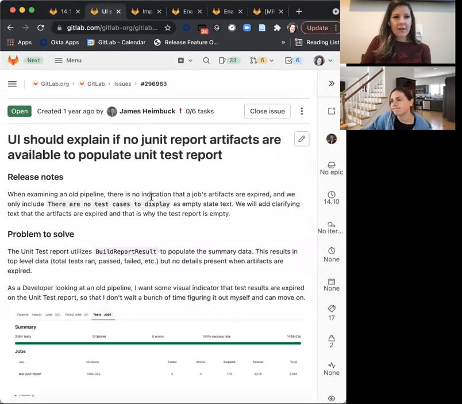First up, we have an issue that is around mitigating a common challenge with artifacts and testing reports, where currently we signal that an artifact may not be available to populate a specific unit test report. And this can be misleading because you'll see that there are no test cases to display in the current state. It's not really clear what the root cause of the test report not populating is, which may have to do with artifacts actually being expired. Speaking of visibility, we're working to improve the experience around review apps, which Gina is going to dive into.